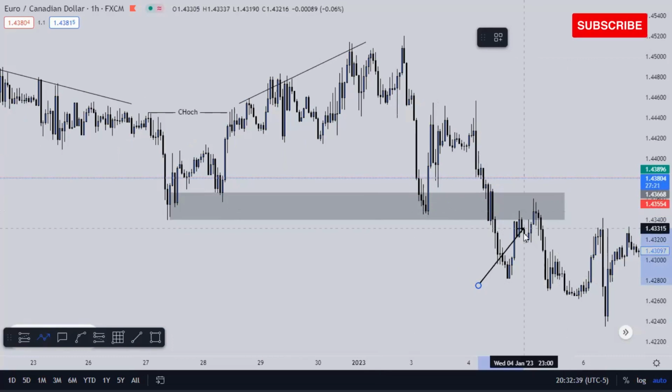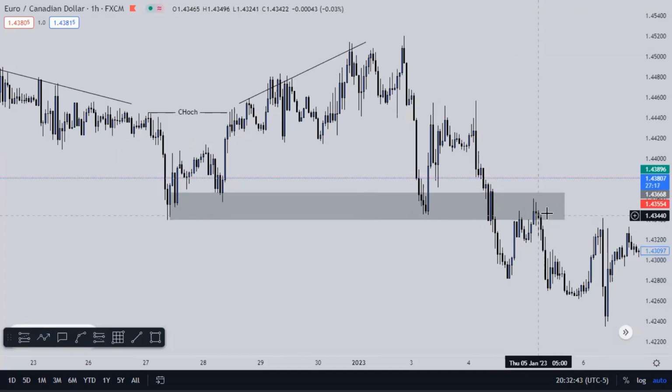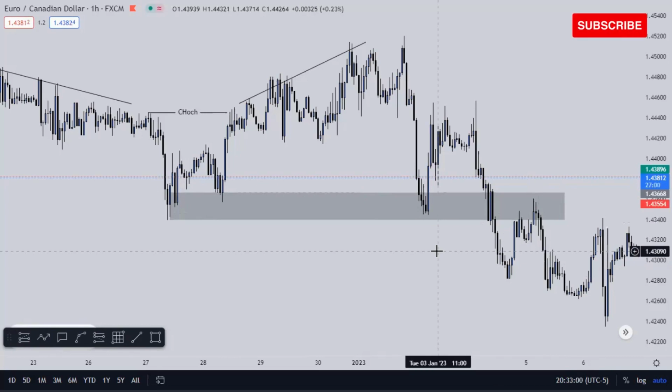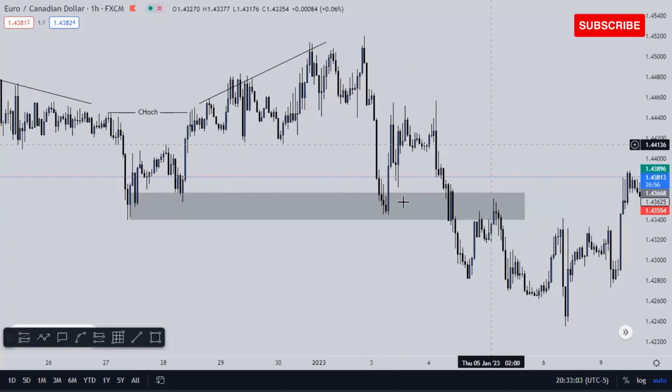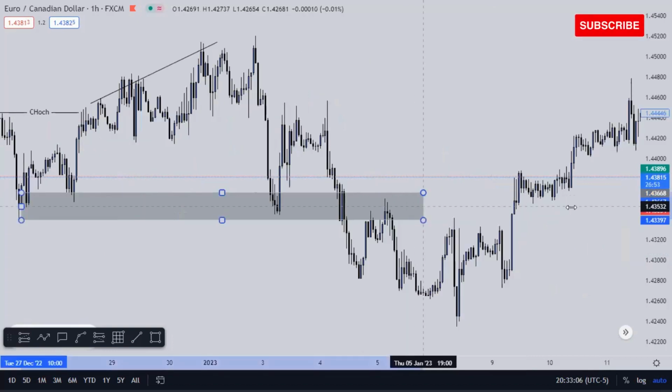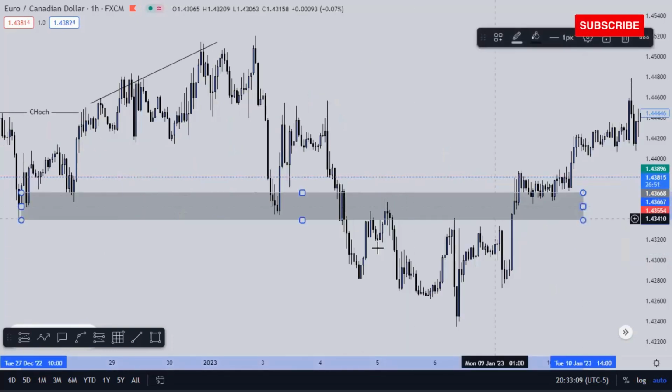And what do you do? You go down to the 30 minutes when the price is inside your key level. You step down to one time frame lower than the time frame you're on. It must not necessarily be the 30 minutes, but in my case, it's a 30 minutes. Okay, so you step one time frame down from the time frame that you're on. You look for an engulfing candle. That will be your entry signal. Then you trade the market down. All right. So these key levels, they keep going. They don't stop.